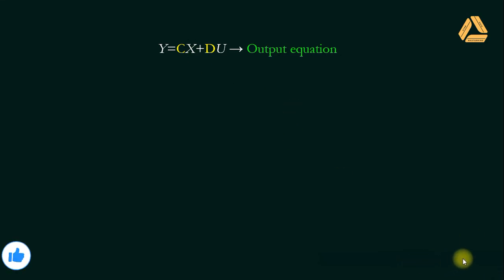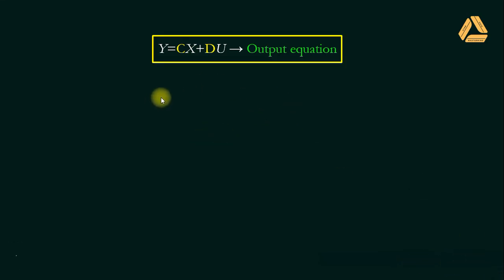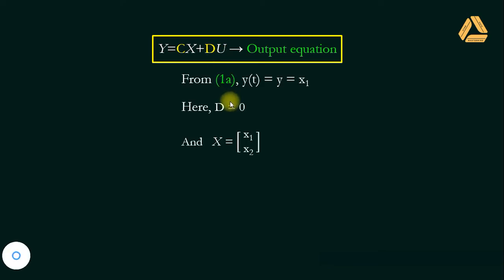Okay, so as of now, we have solved the matrix A and B. We have got the matrix A and B. Now we are going to determine the matrix C and D. As I already said, you will not be getting the D matrix here, because the order of the polynomial in the numerator should be greater than the order of the polynomial of the denominator. Only in those cases you will be getting the matrix D. Here there is no chance of getting D. So D will be 0 here.